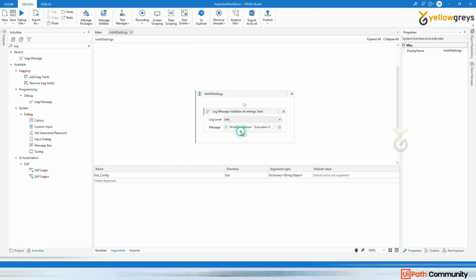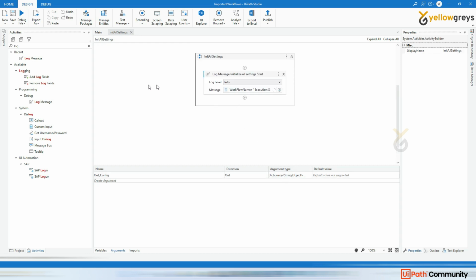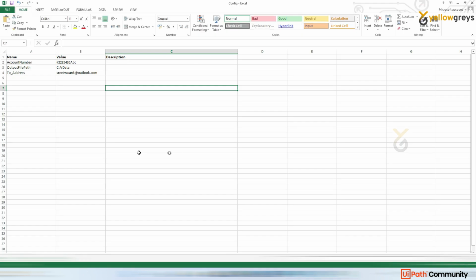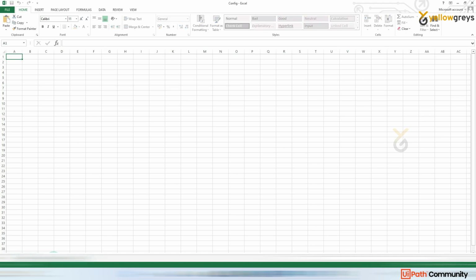Once it is done, before we start, let me drag and drop one more sequence, because in this workbook there is one sheet, and there will be two other sheets: Constants, Assets, and another sheet for Email Template.